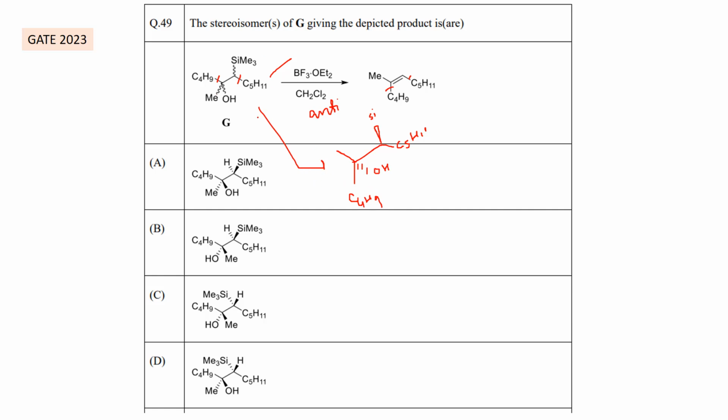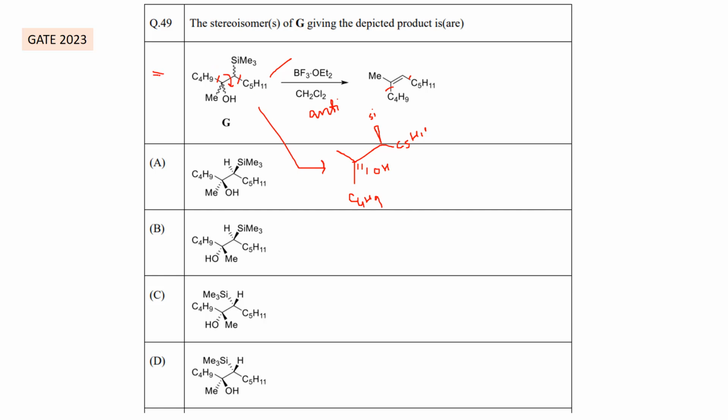So before rotation, what was that? So it was like that. So before rotation, what will be the possibility? As this bond has been rotated, after rotation this OH is going to the below. That means before rotation, the OH was above the plane. Okay, you are understanding, right? As after rotation we are getting this OH in the below, that means before rotation the OH was above the plane.